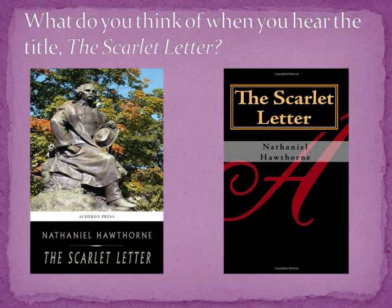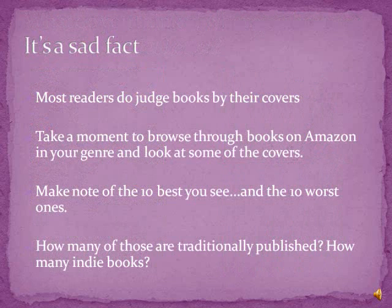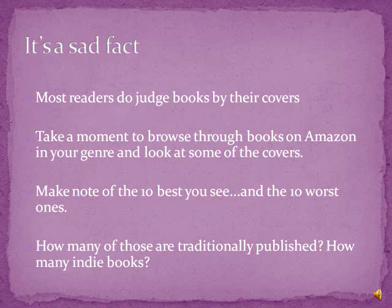The right book cover will help you stand out in a positive way from your competition, especially as an indie author. You'll give your readers a visual aid that will help them decide whether your book is right for them, and you'll display a professionalism that is sorely lacking in the indie publishing world. We've all heard that saying, you can't judge a book by its cover, meaning how things appear on the surface is not necessarily equal to how they really are deep down, on the inside.